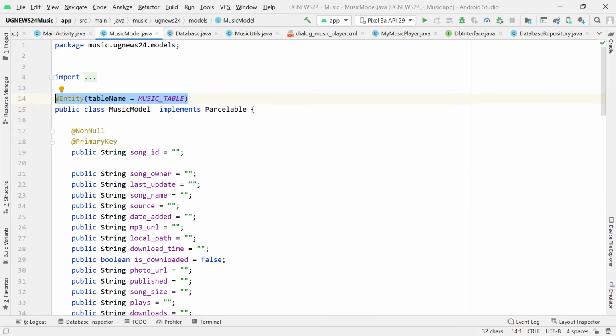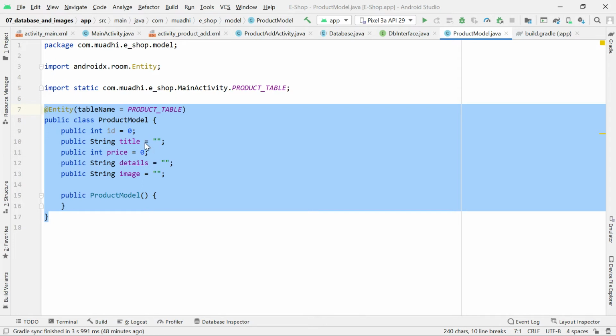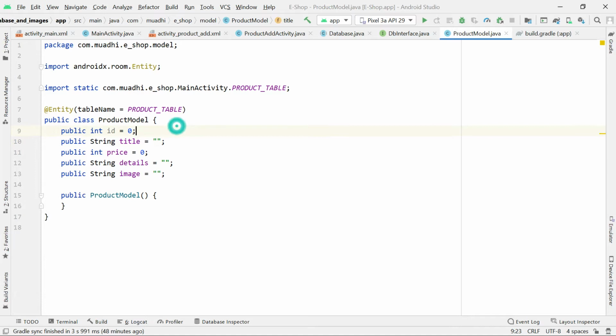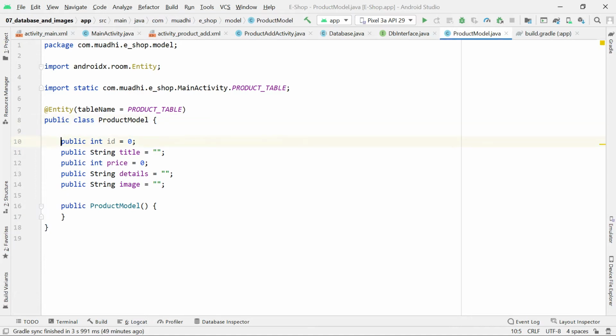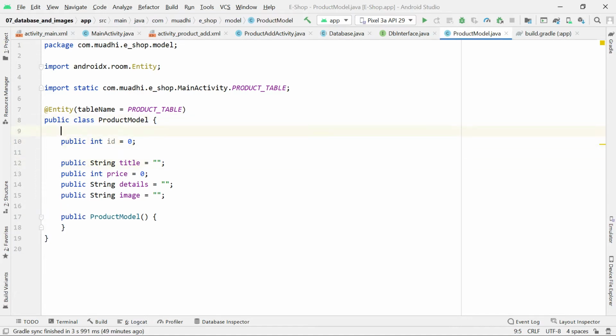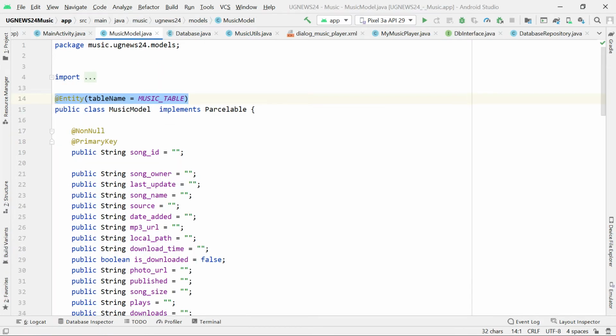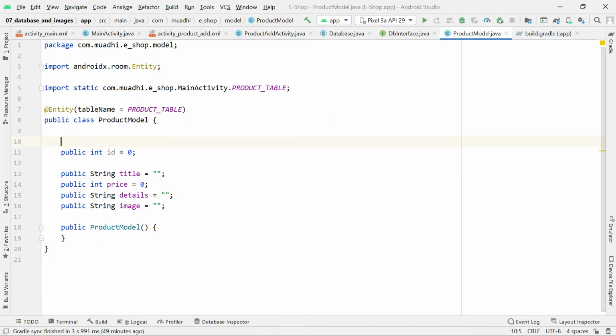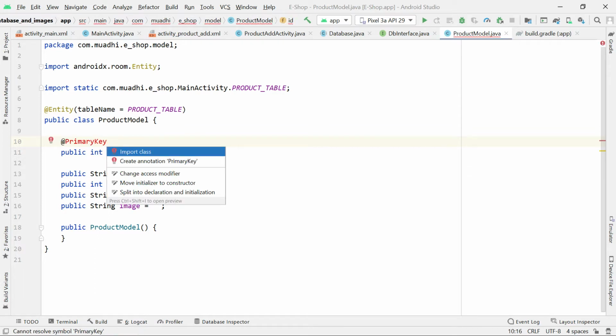So another thing, you have to now define a primary key. It is a must that a Room database should have a primary key. So our primary key is an ID, of integer. So I'll simply come here and copy this, and you put here @PrimaryKey on top of an attribute that you want to act as a primary key. So just put @PrimaryKey. Alt and then import.